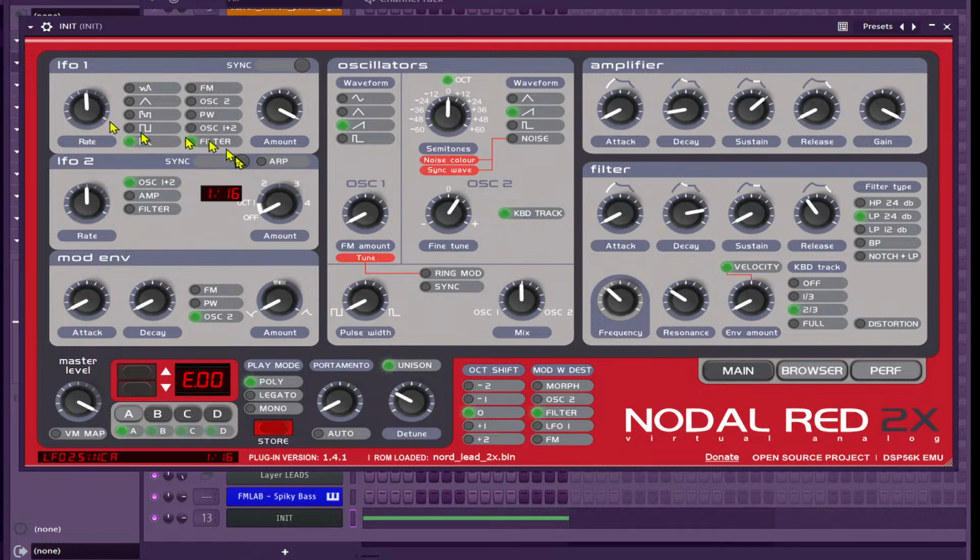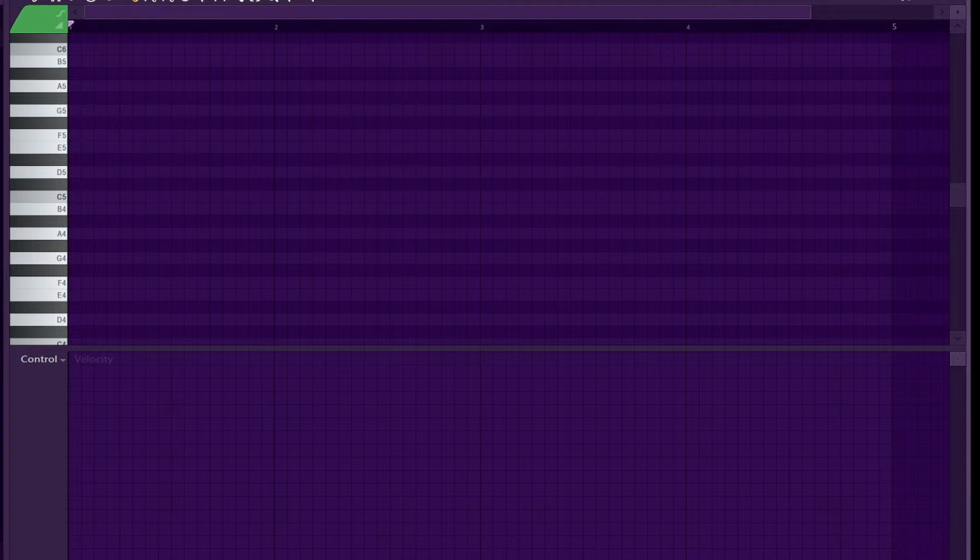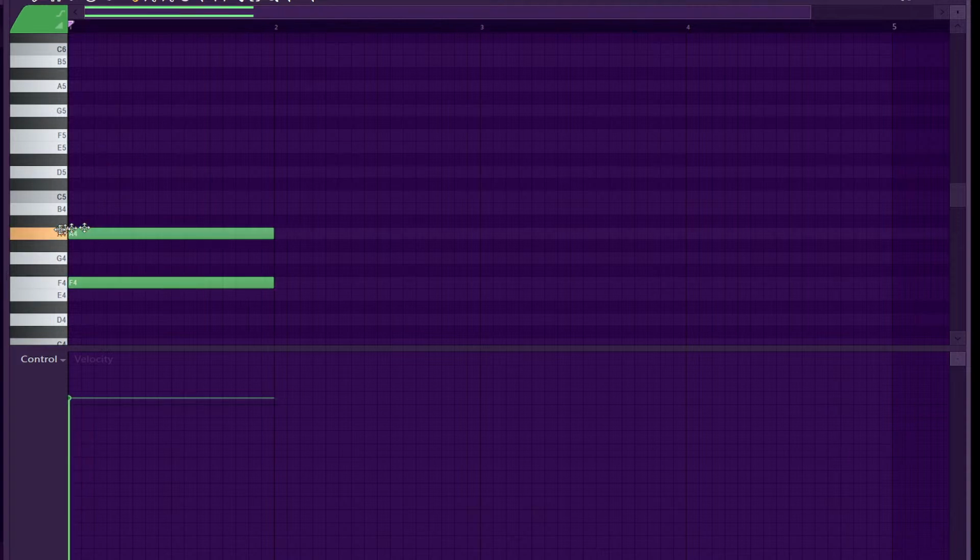So I make do. I don't use this with lots of synced LFO stuff, but if you want to do anything else, go for it. It's got LFO 1 and LFO 2. LFO 2 is very limited. It just has filter, amp, and oscillator 1 and 2 pitch. It also has an arpeggiator. And I think that's also messed up if you're doing the clock sync too.